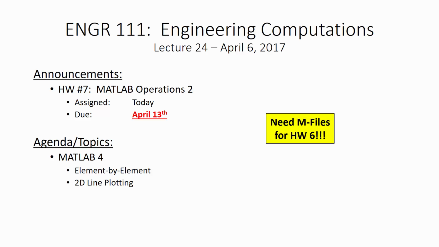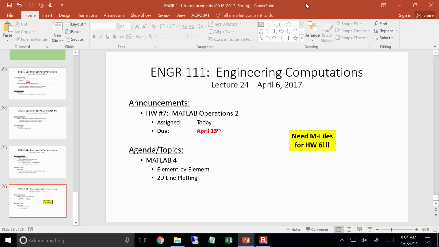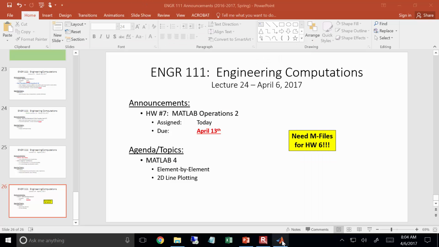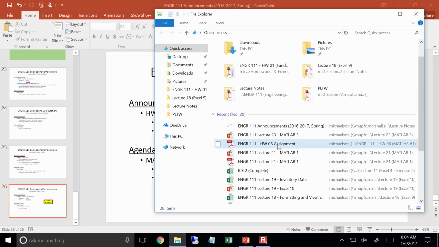Now, this homework assignment that I'm giving you today has 3 different problems on it, and they are all M files. So there's 3 different problems, and you'll create an M file for each one. It's all on plotting, essentially. A lot of the stuff in this homework assignment we're going to discuss today. So while you're getting set up, go ahead and open MATLAB. We're obviously going to be using that today, so get that open while I pull up the lecture notes.